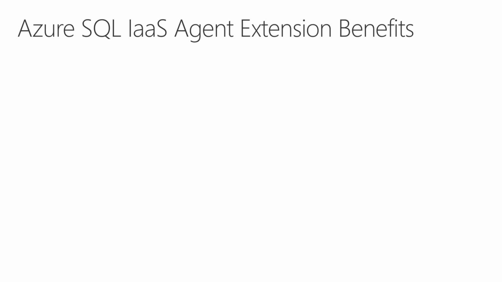So to begin with, one critical component here when we're talking about running SQL on a VM is this thing that should be more well known, but I feel like it's not. Not a lot of people know about this. It's called the Azure SQL IaaS agent extension. So there are some benefits to this. This is just a typical VM extension from an Azure perspective, where it allows a lot of stuff within the guest OS to talk with Azure. It's a bridge between Azure and the guest OS to perform management capabilities, do some tracking for you.